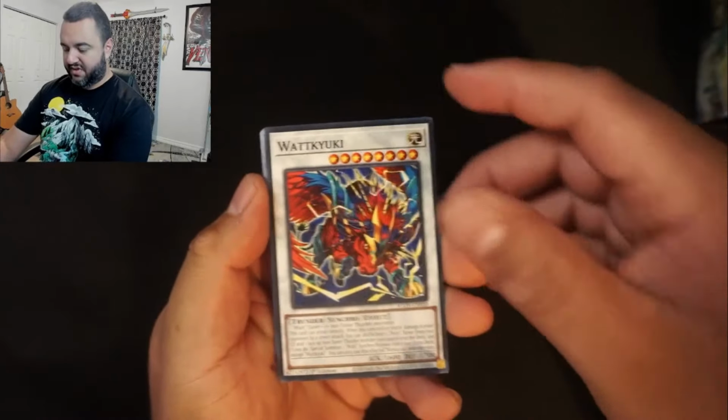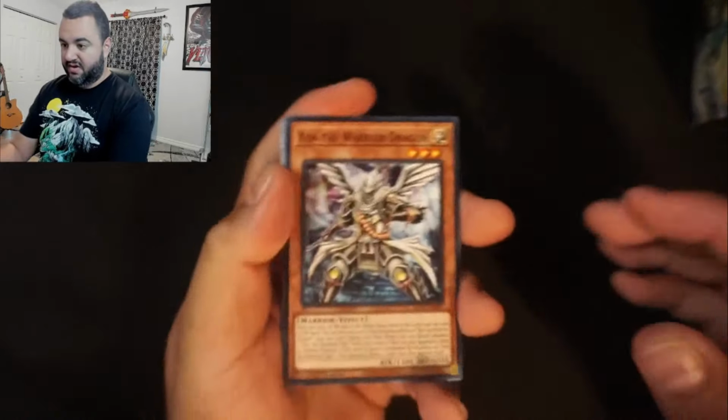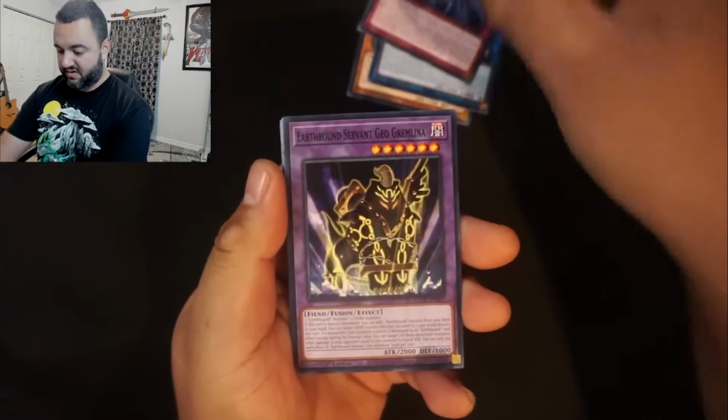But it does seem like, so far, we're two boxes in, and like I said, first box pretty good. This one is not shaping out to be any good at all. So we'll see. One card can change it all. And you guys already see what Digimon is capable of here.